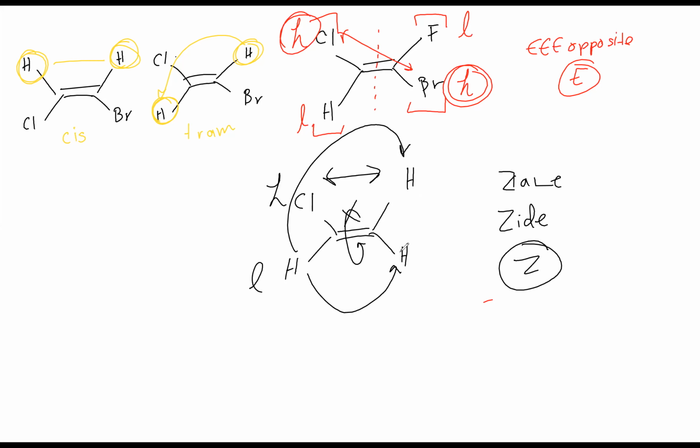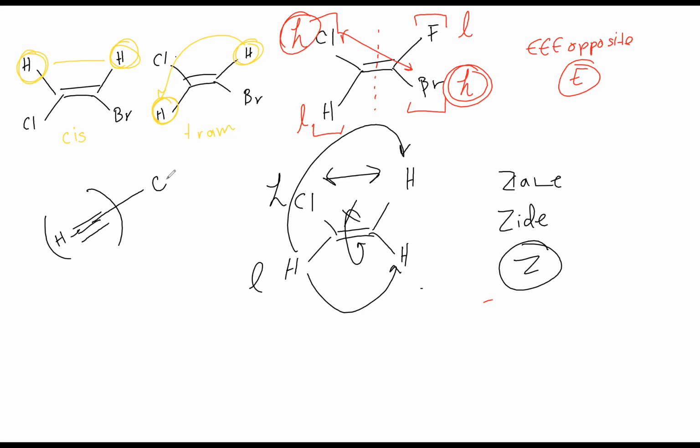Okay? What if it's just three lines? Oh, like this? You cannot do cis or trans with this because this is a triple bond. Triple bonds only have one bond on each side. So for example, this would be a hydrogen on this side and a carbon on this side. You can't really do E and Z for these.